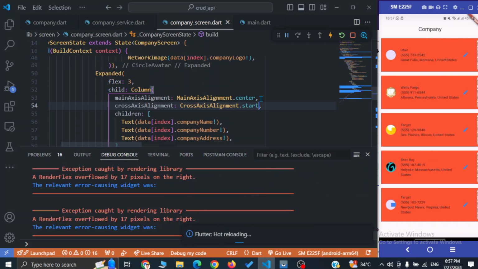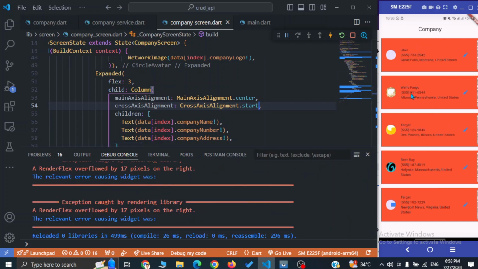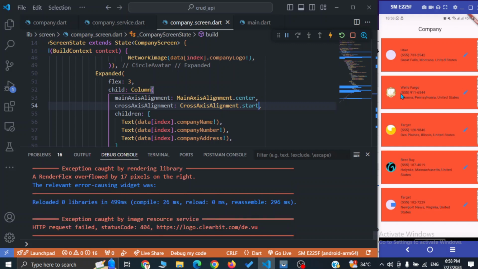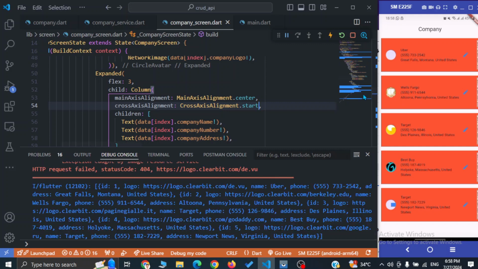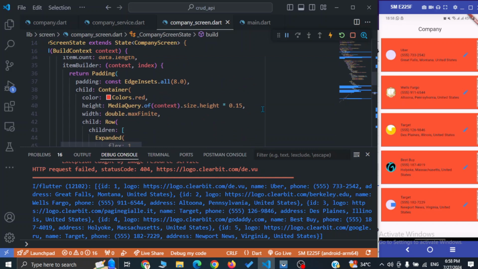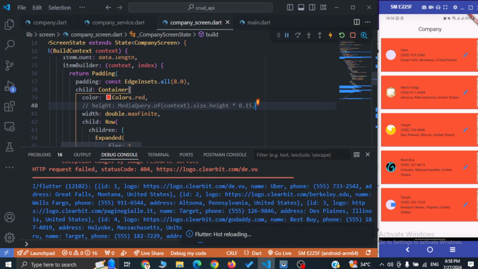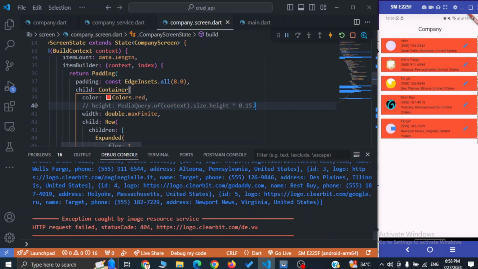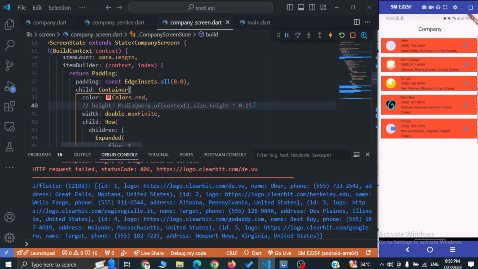Now you can see the data is centered and starts at the start of the row. So let's decrease the height of the container, or let's not provide height. If we do not provide the height, it will consume only the space it requires.